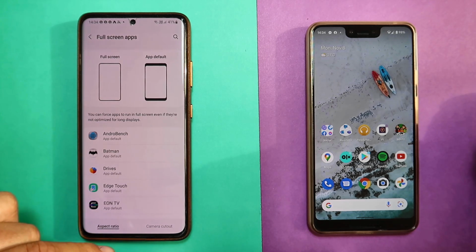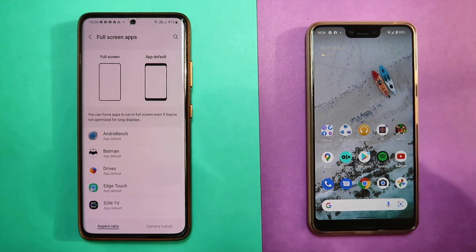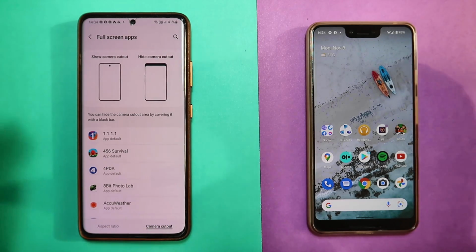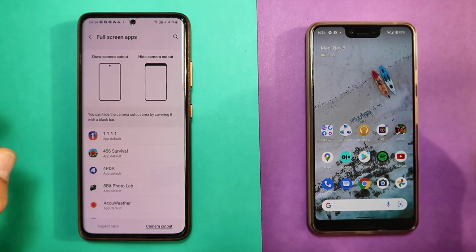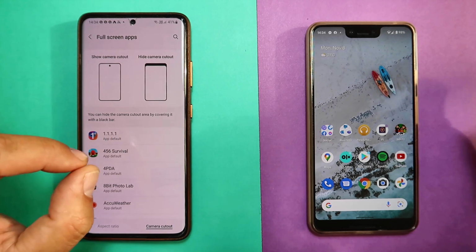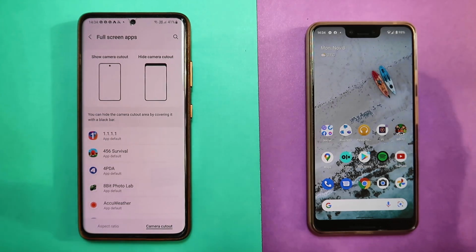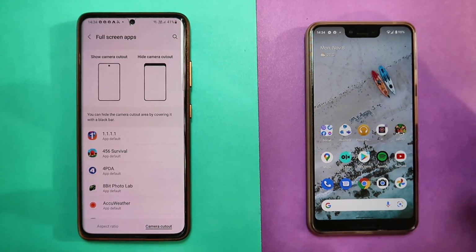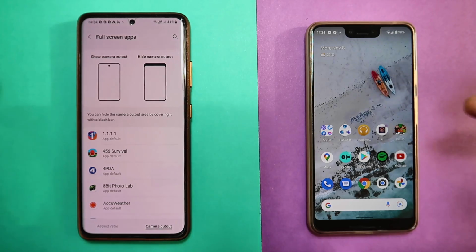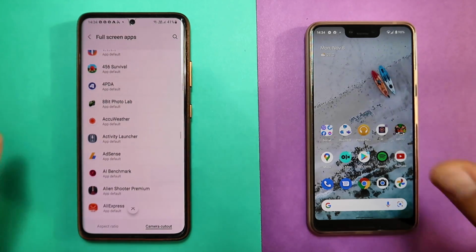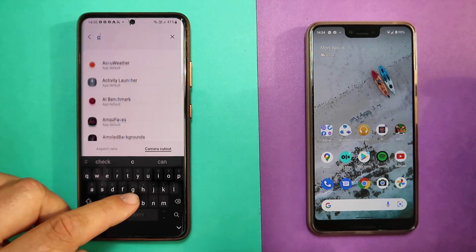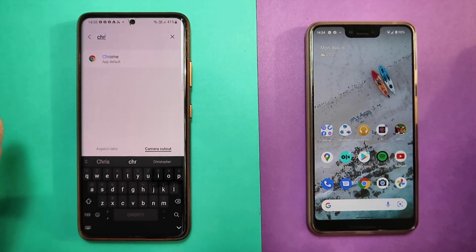And there, just in the bottom right corner, we have something called the camera cutout, which is probably a better word for saying notch, right? So here, guys, in the camera cutout, you are able to hide the camera cutout area by just covering it with a black bar. Okay, and I would just say, well, it's not really a lot, but hey, it's also not really a lot of notch here. And the other funny part is that inside the One UI 4, you're just able to do this for each and every application, which might be a bit upsetting because you probably want to have like a global setting.